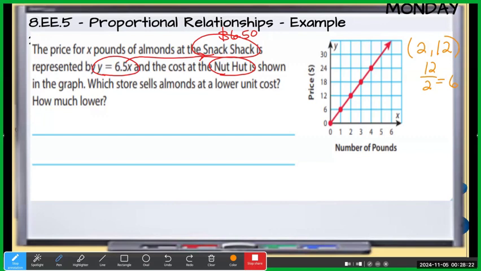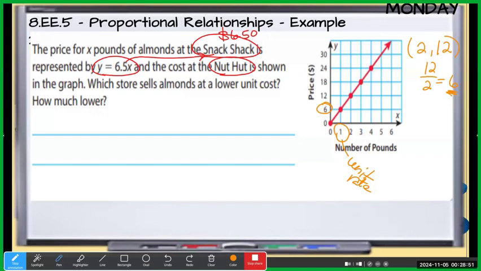It said something after using 2 points in the slope formula. When X is what? 1. It's proportional, meaning it goes through the what? When X is 1, it's going to give me my unit rate. That only works with proportional relationships, only those that go through the origin. So at 1 is my unit rate. What do we have at 1? 6. Did we find 6 to be the same unit rate?